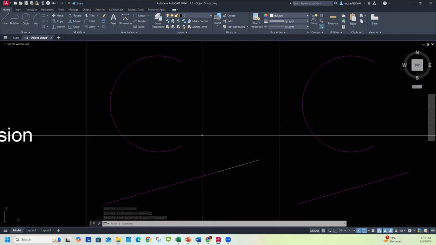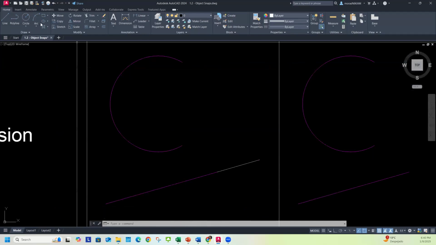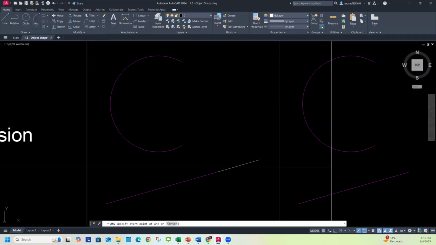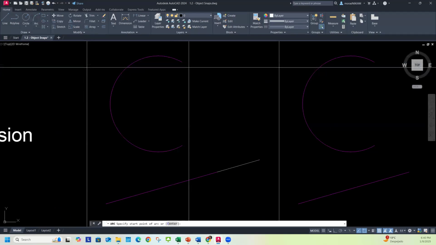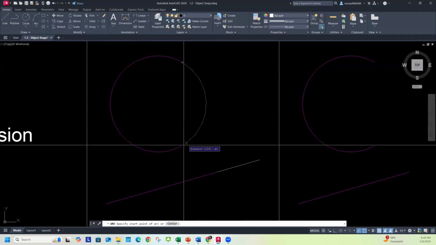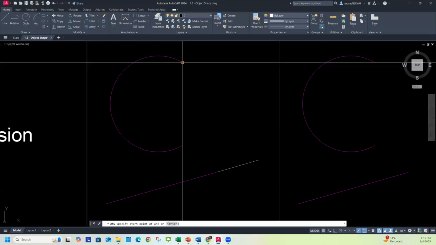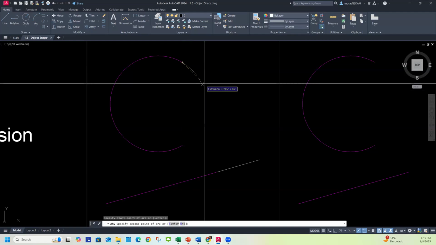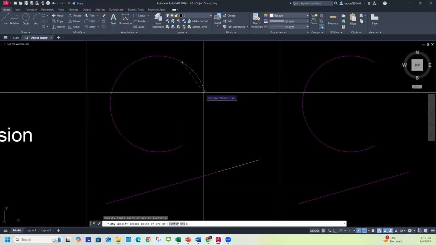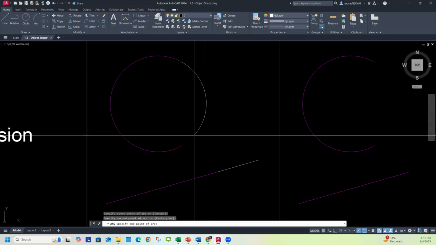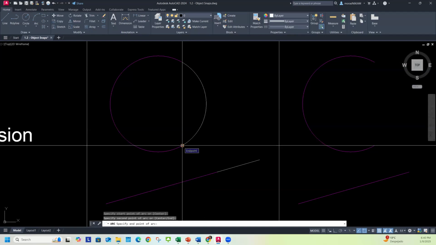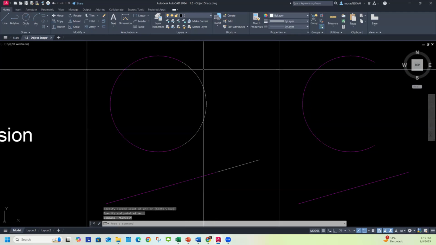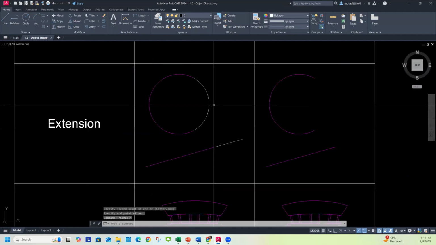And I'm going to do the same thing for this circle. I'm going to use the arc tool for this. We haven't gone over this just yet. We will soon. But because this is a circle, I want to continue that with an arc. So I'm going to click on the end and then now I see extension right here. So I could click here and then if I go all the way to the end, it's going to make that into a full circle.